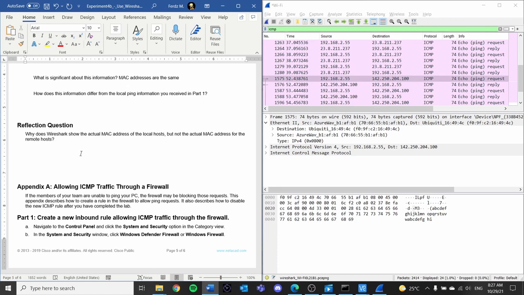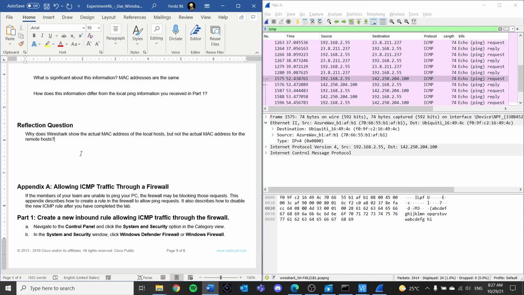However, when the ICMP is for the remote host, the MAC addresses of this remote host are not known by the network.